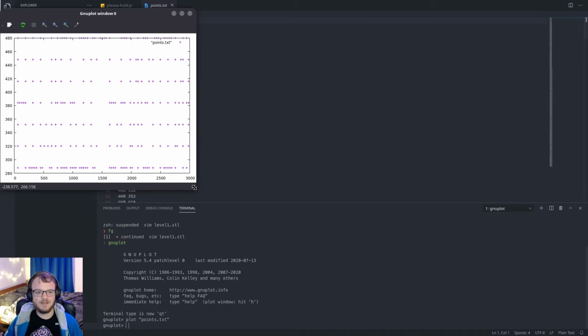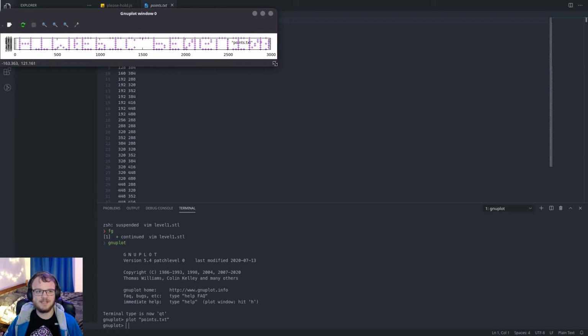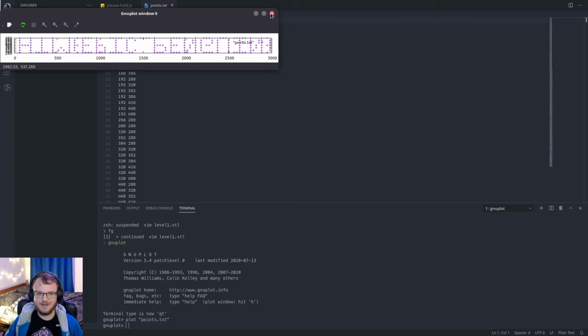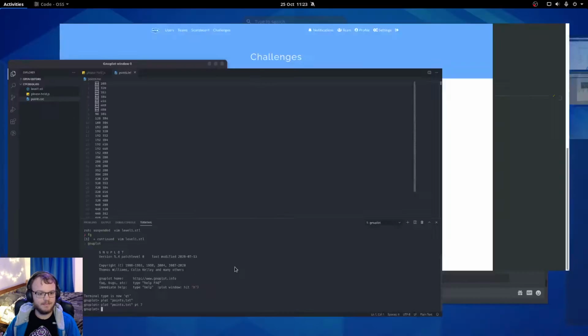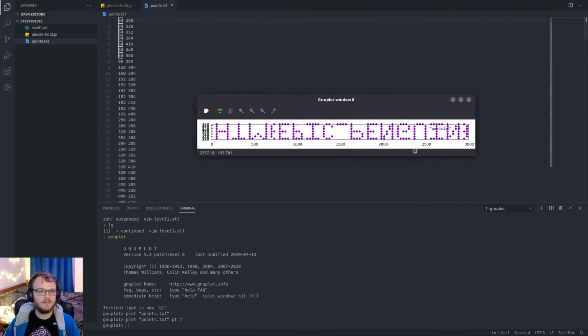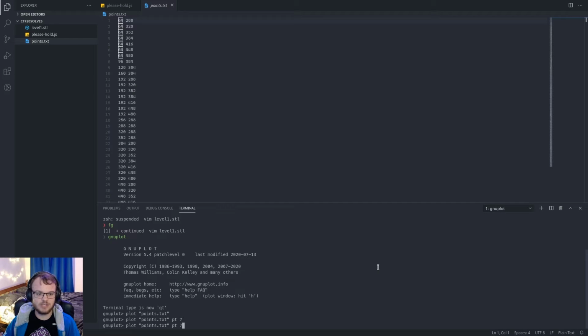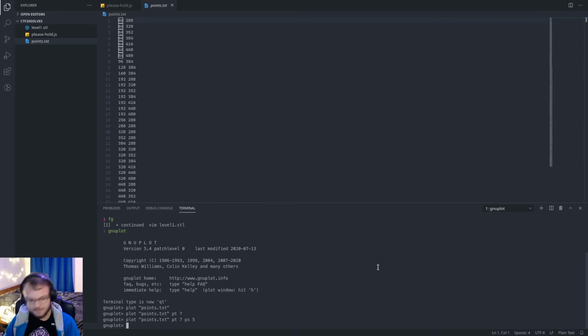And it will plot for us this. You will notice this is horrifically difficult to read, and so there are some more options you can give to it that I found using Google, and I have absolutely no idea how they work, so don't ask. I can say 0.7, and that should give a slightly bigger size of dots, and that gives filled in dots, and then I can say the size.